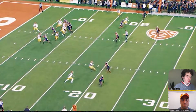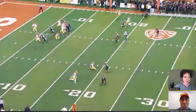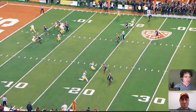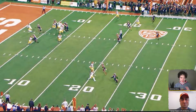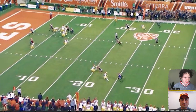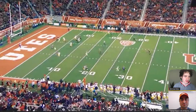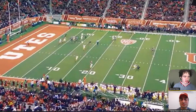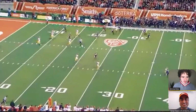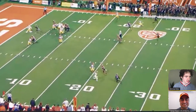21, that's his matchup. Oh, no, is this the one? Okay, this is the one where he doesn't throw the block, but he's going to go in that flat, force the defender to come with him. And he's kind of in that in-between area where he needs to get that defender away from Caleb Williams, but he also kind of wants to release so that Caleb can throw him the ball. And then he kind of ends up in this no man's land, and Caleb Williams has two other guys around him. But look at this magician. He gets the first down, Jamal. This is not normal.